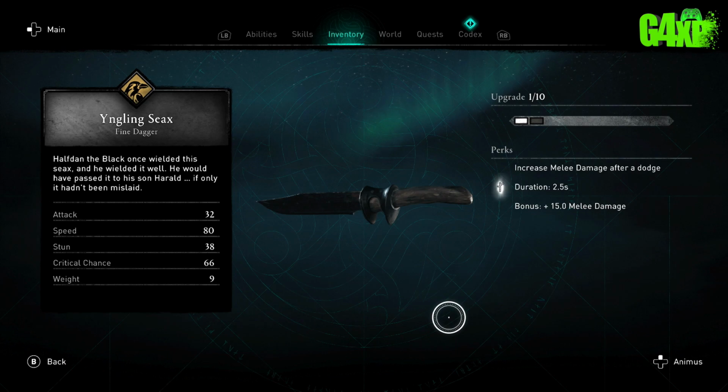The SEAX, as I said, is a knife. And looking through the stats here, attack is 32, so not quite as high attack as the Warhammer, but there is a trade-off, and that is the speed. The speed is 80, and that's the thing. This is a low damage, high speed, up close weapon. 38 stun, a 66%, I guess that is a critical chance, and then it is very light, 9. Whatever that is, pounds, kilos, whatever.